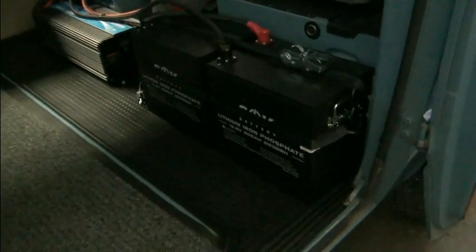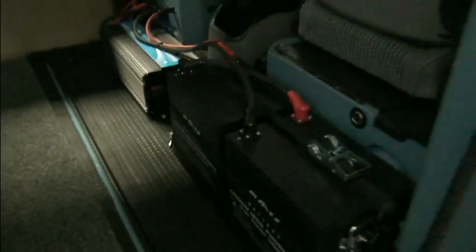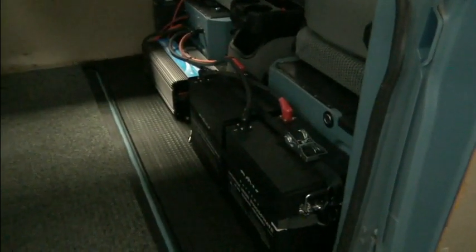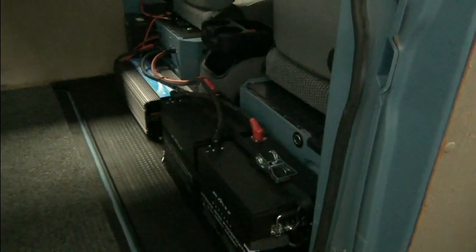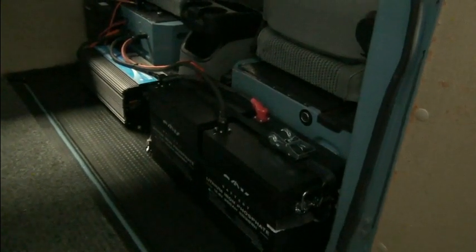Well, this is the setup in the vehicle, now complete. There's our two SOK batteries. You said 206 amp hours each, and they're connected in series. And so we have a 24 volt lithium iron phosphate battery pack. That's the setup in the back of our Doka. So we still have plenty of room to throw tools and stuff, whatever you want to haul in this thing. But this is basically designed to be able to haul tools, go to a work site, and have all the power that you need, because it's being replenished by solar. No separate charger in this setup, because we've got 1600 watts of solar, and we think we'll get by just fine.